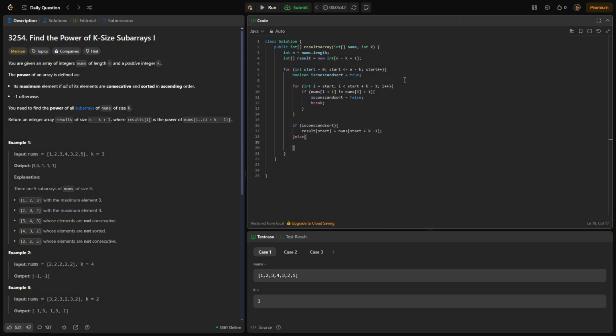Otherwise, again, result of start will be equal to -1. That's it. That's all we have to do for this problem. We can then return our result.